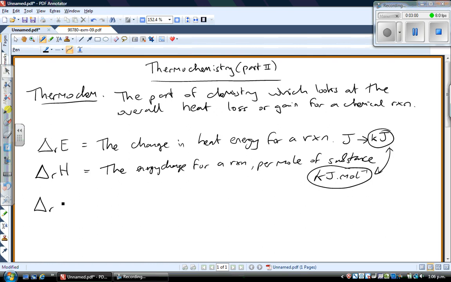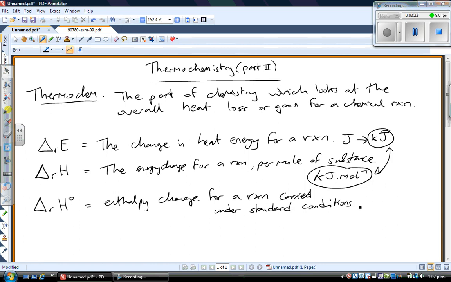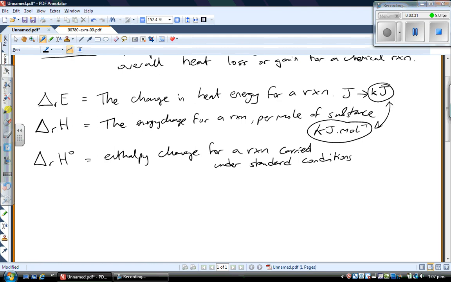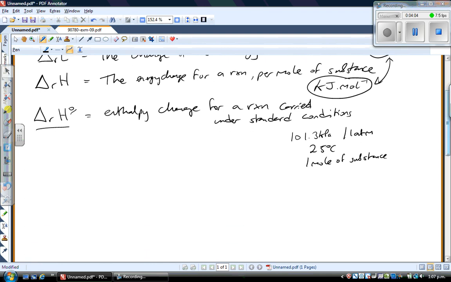And then we have another symbol that you can use, which is delta rH with a superscript or a small zero. And this is the enthalpy change for a reaction carried out under standard conditions. We referred to this before when we were looking at reduction potential values in redox chemistry, and we had standard reduction potential values in a big table. The same situation here, these experiments are carried out under standard conditions, which would be 101.3 kilopascals of pressure, or 1 atmosphere of pressure, 25 degrees Celsius, and you're also using 1 mole of the substance at all times. Not all your exam questions will necessarily refer to enthalpy measured under standard conditions, but if you see this zero, then you need to be aware of that, and it's important for some types of reactions like combustion, where you can assume that there's complete combustion taking place.